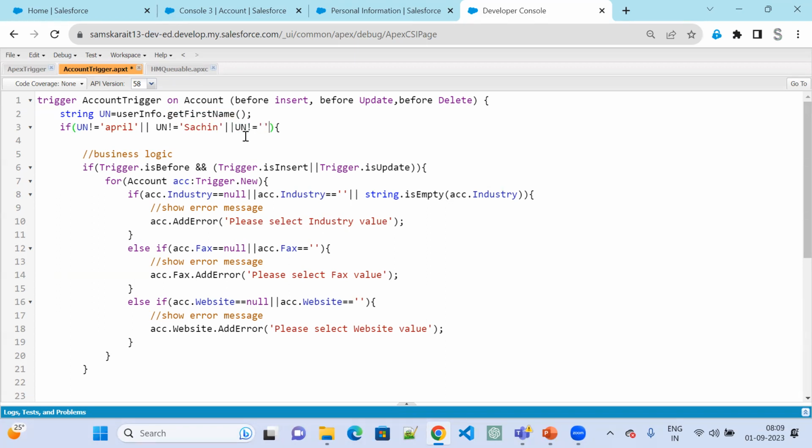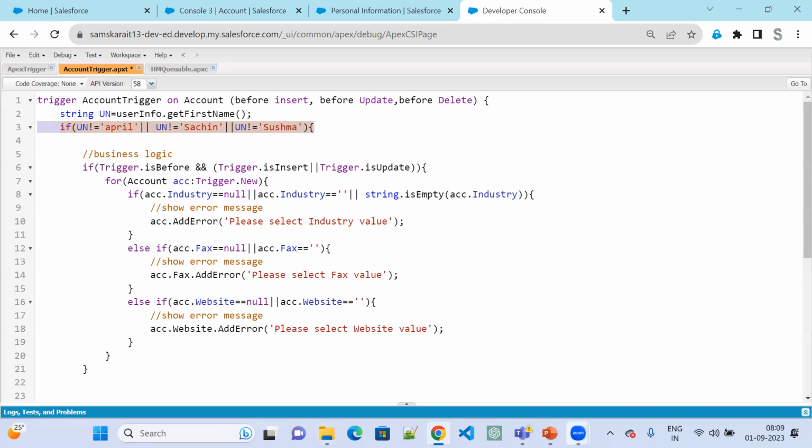These are the users I want to bypass the validation for, and I have to keep adding them. If I want to bypass the validation for multiple users, it is so difficult to maintain here. So what we can do is create a custom setting.